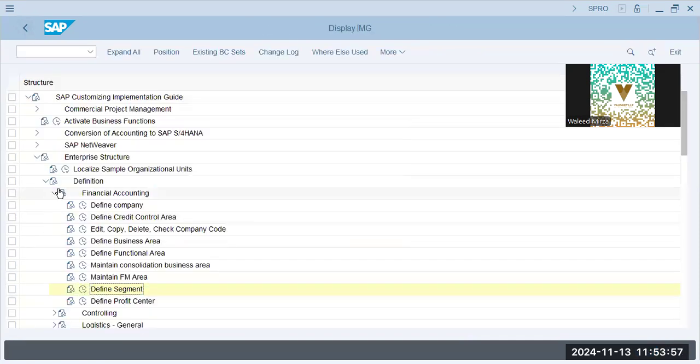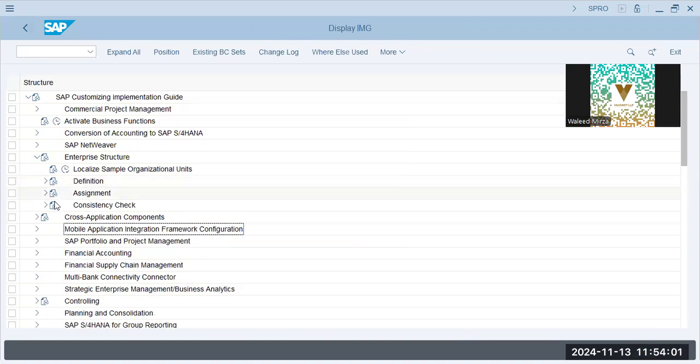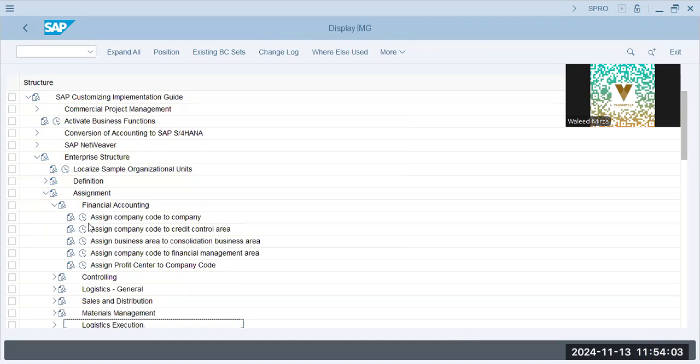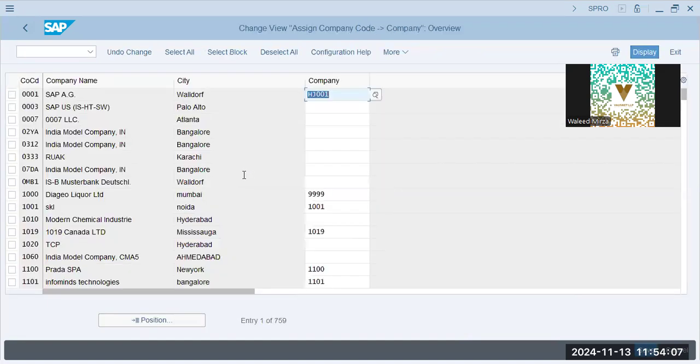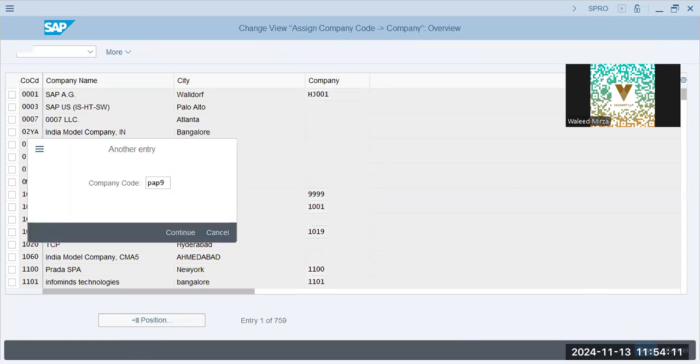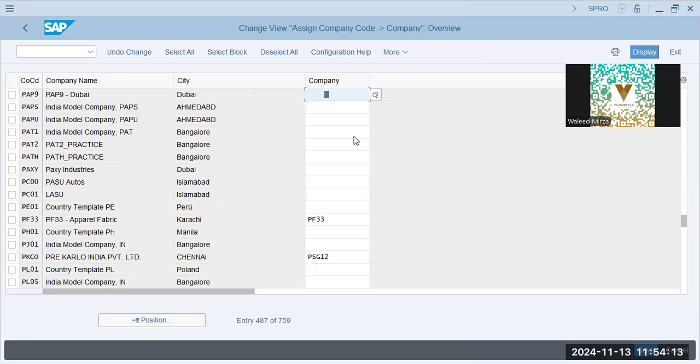Okay. Next is after definition, assignment, financial accounting, assign company code to company. Now, over here, we'll find the company code, which is EAP9. SAP is our company.